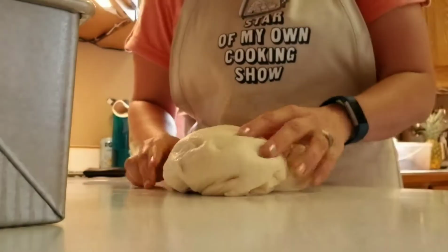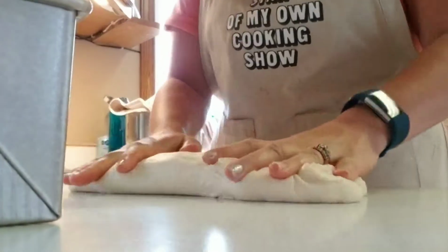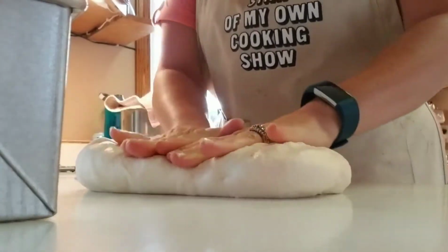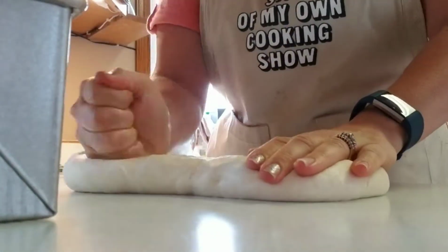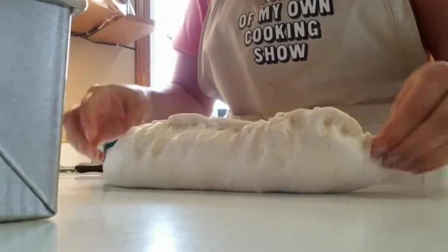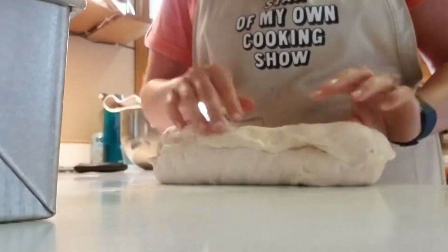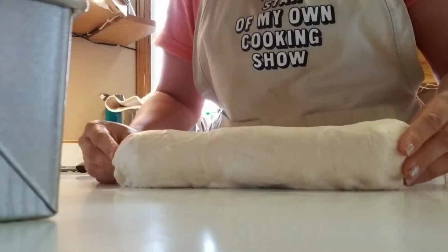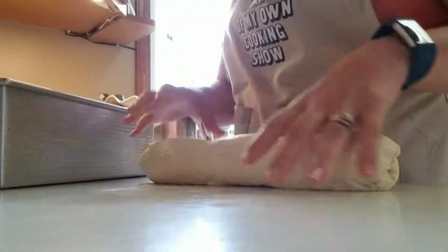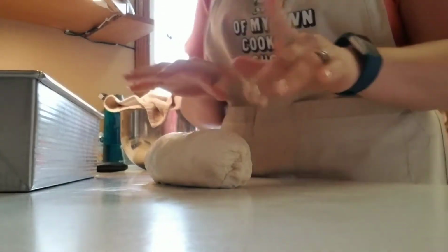Okay, roll that back. Nice. Okay, so it doesn't really need to be kneaded again, but kind of just organized, and I shape it into a loaf. So just kind of flattening, get the big air bubbles out, and then fold it in half and pinch it, whatever way you think you want to form a loaf. So the top will be smooth, the bottom is all pinched together, make it a bit longer, and then I have the loaf pan. You can kind of measure it against the loaf pan. This is short, but you know what, it's going to rise.